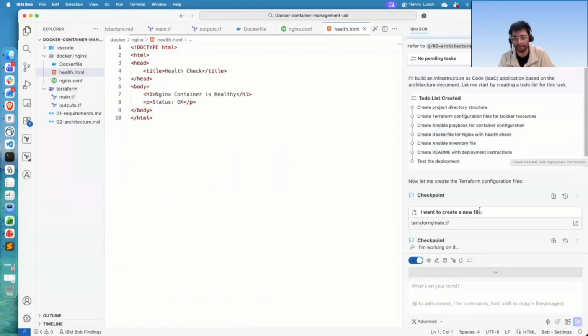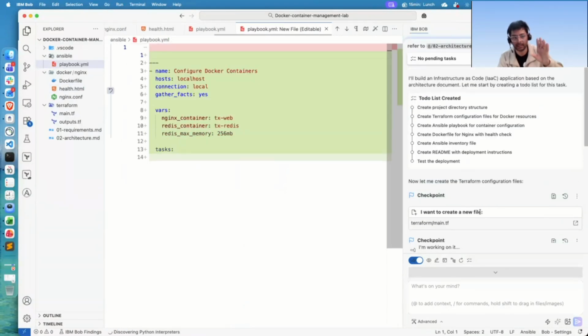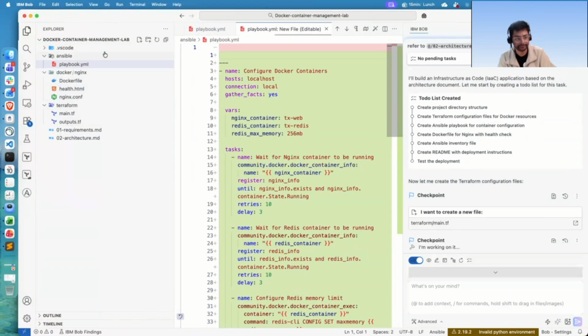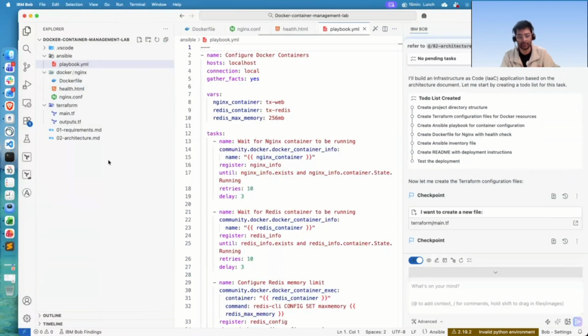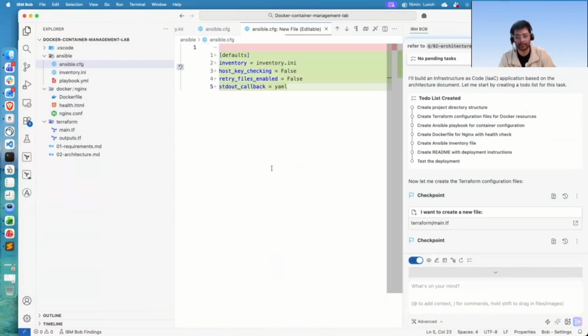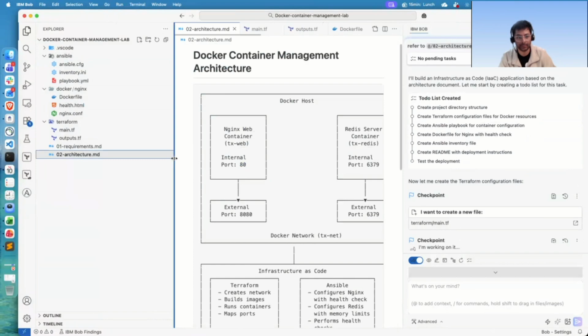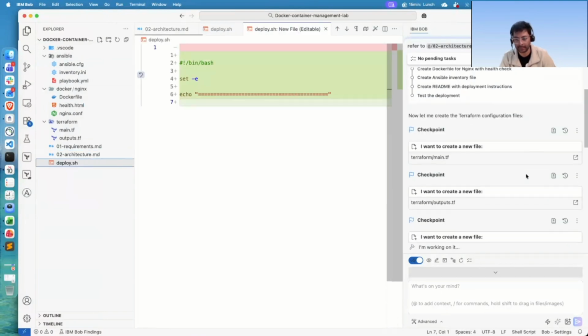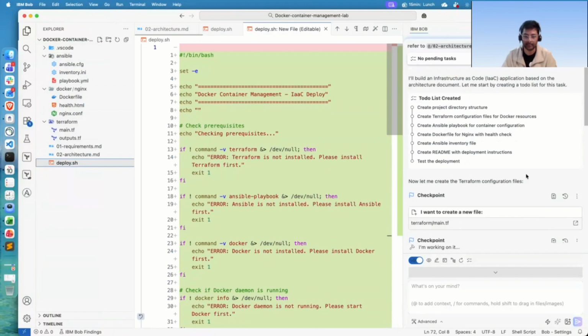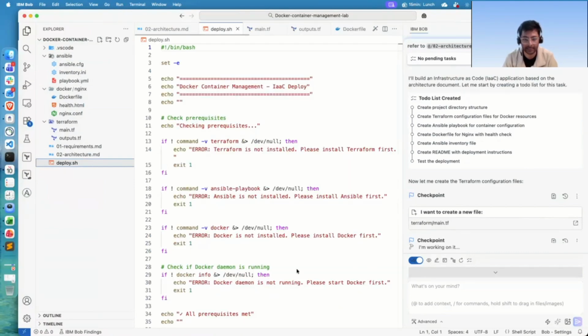So it did understand that, and you can see how it has created and very well organized the whole application into different folders, like for Ansible playbooks and for Terraform scripts over here. So you can build the entire application either from a diagram, or you can architect it using Bob. So yes, it's possible.